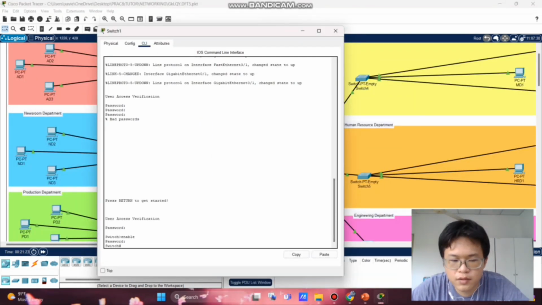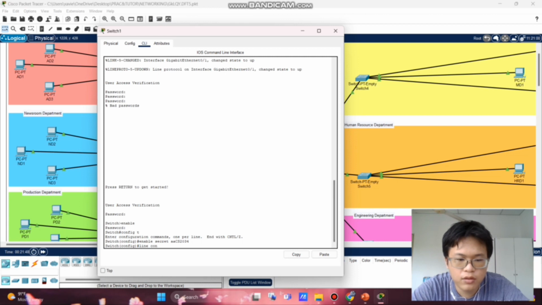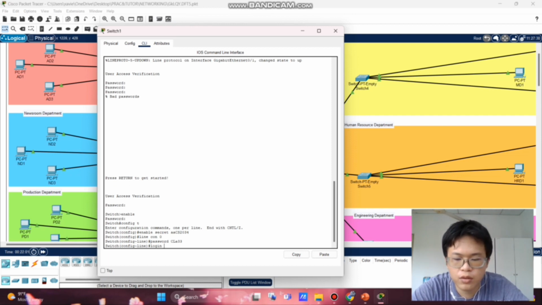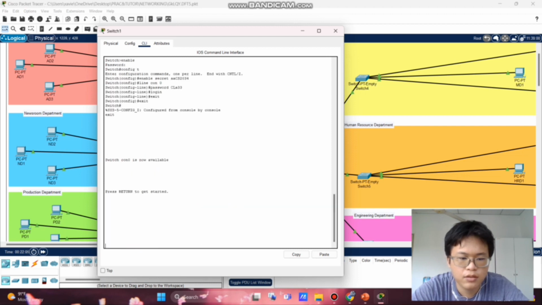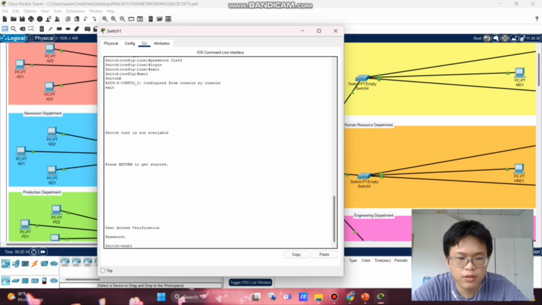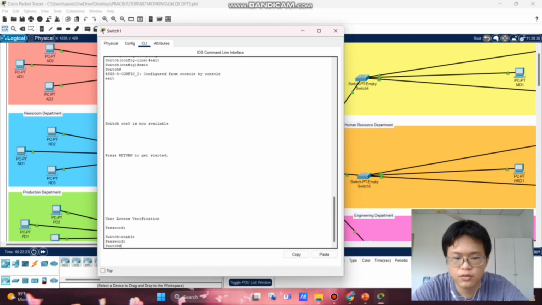And also, I will show how to assign the password and secret password of the switch. We use switch 1 as our example. So next, enable and configure terminal. And now we go to set the secret password. Our secret password is AACS2034 for my team. And after the secret password, we go to set our password: line console 0, and login. We set the password, which is CLA33. Okay, successful. Exit. So we can test. This is the password. So first the password is CLA33. Success. Okay, so enable. Go to secret password. The secret password is AACS2034. Success. So it is it.